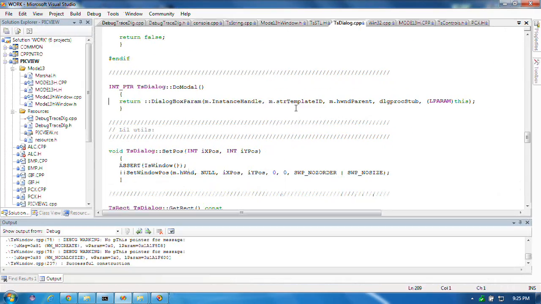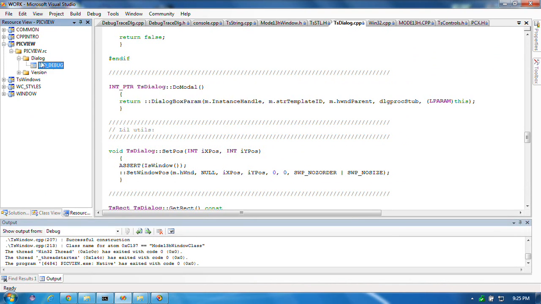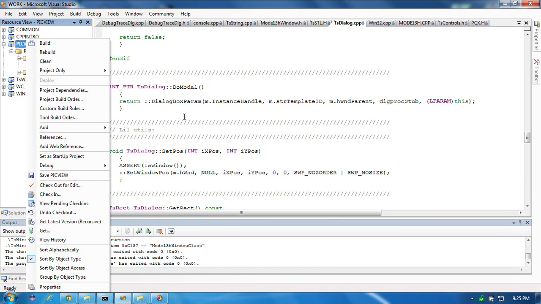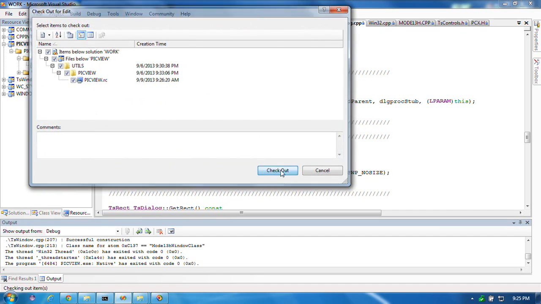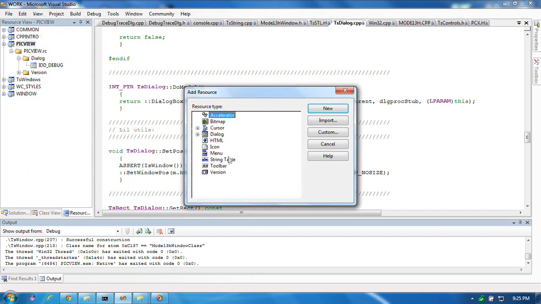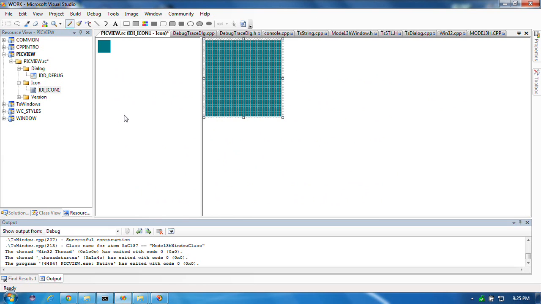I think I figured out how all this stuff works. First, I need to add an icon. Okay.